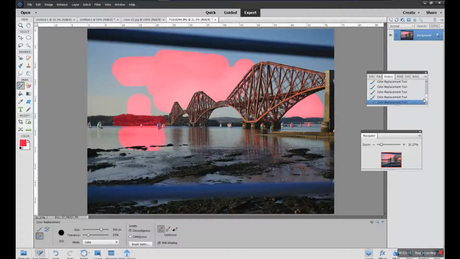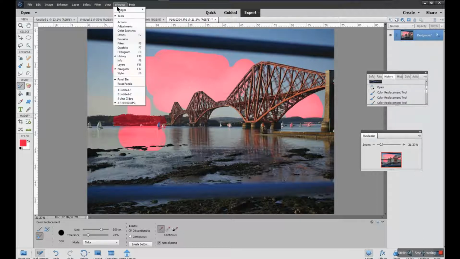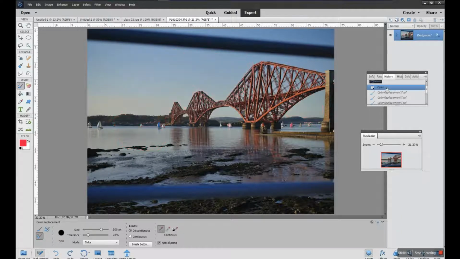I'm going to undo all that, so I'm going to go to history. History is in a panel on the right hand side. If it's not open, you'll find it under window. Window at the top toolbar will give you history, and I can then just go to the word open, click the right mouse key, clear history, say OK, and I'm back to square one, and it saves me doing undo, undo, undo all the time.